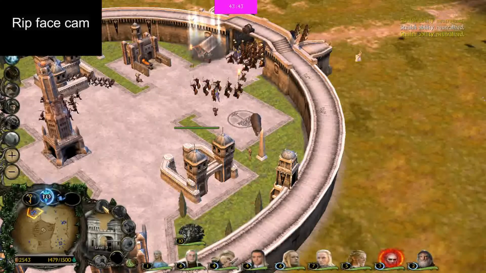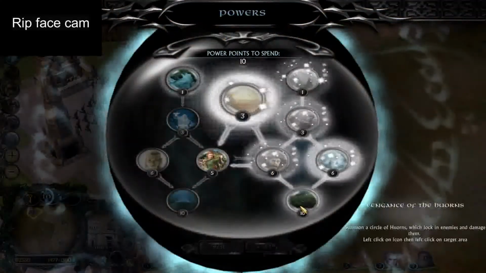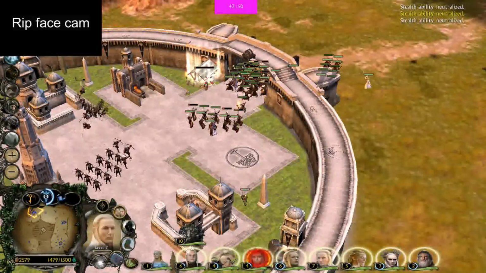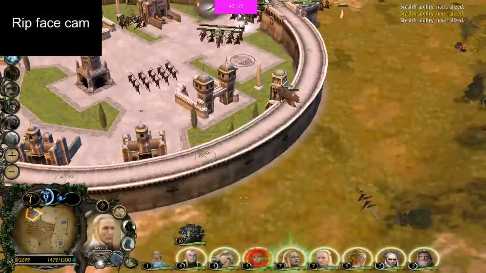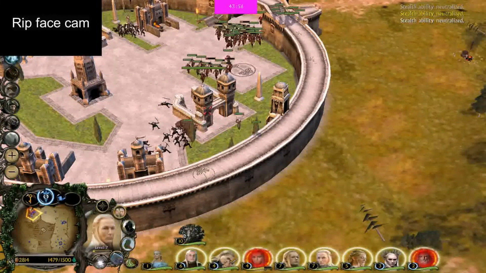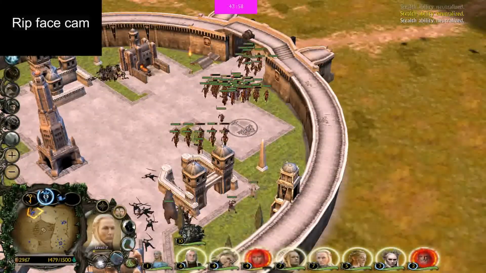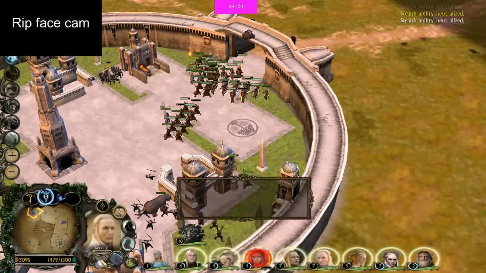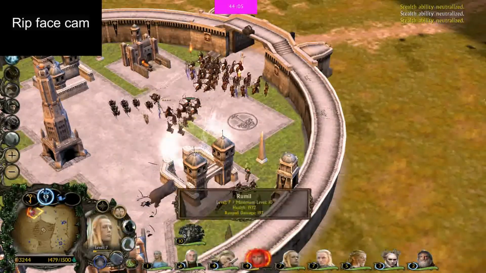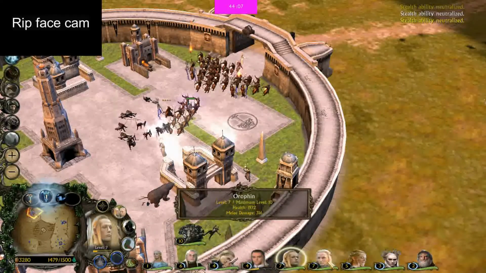Just to see, these guys have quite a bit. You know what? I'm gonna go and get the Hurun. At this point, I want to farm. Want to farm their units. So I'm gonna let them rebuild after a while. Let's Glambus.